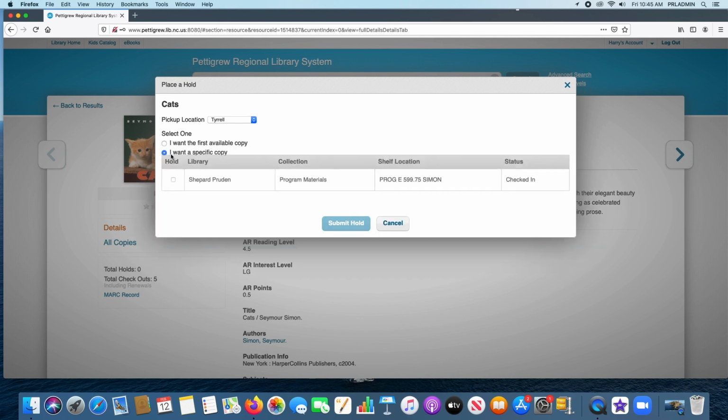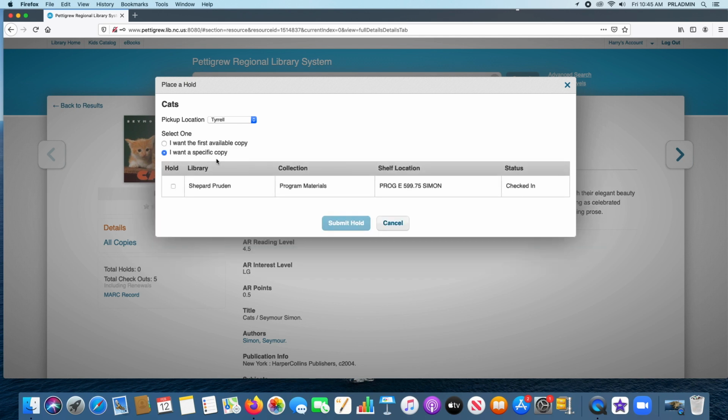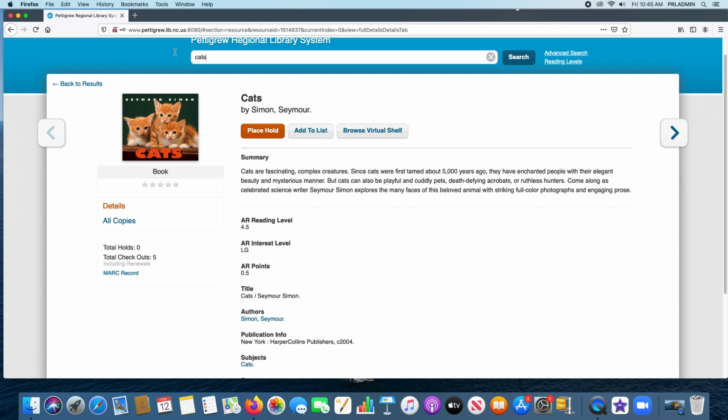I find that if you do I want a specific copy, you can click that. That way you can see if there's a whole list of them that are on hold, especially with ones that are on high demand. So here we have Shepherd Prudent Memorial Library, program materials, and we see that it's checked in. Let's go to a different search just to give you an idea.